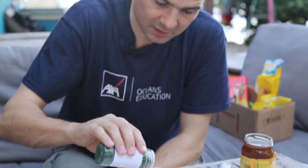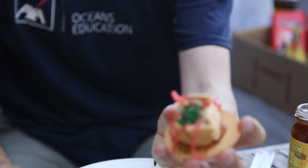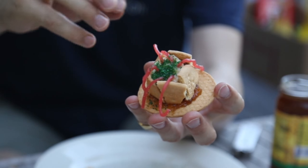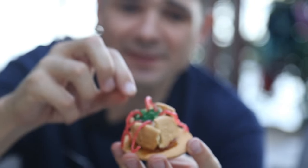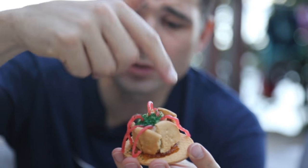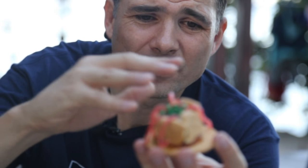The M&Ms are easier to show you. To represent the algae that lives inside the coral tissue — it's a bit like having a vegetable garden inside you to get your food from. Your coral polyp should start to look like this: we've got the body, the same body as a sea anemone; we've got the tentacles to catch about 20–30% of their food; and 70–80% of their energy is coming from photosynthesis from the algae living inside their body. That gives them the turbo charge to build the amazing structure of the reef.